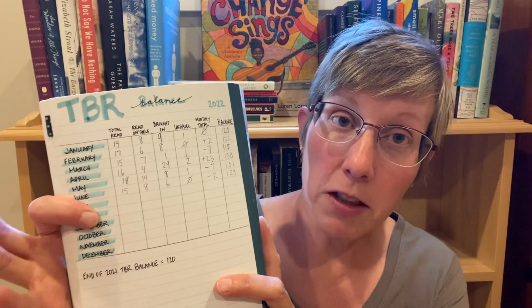Did very well in the month of June. 8 books read off the shelf, one of which was from the ancient TBR, this pile right here, that was Cat's Eye by Margaret Atwood, and then the rest were just other books off my TBR. I think 8 read off the shelves was great for that month, considering I'm doing BookTube prize reading and that sort of thing, along with everything else. And only 6 came into my house. So let's talk about those 6 first.